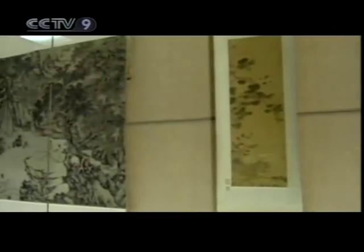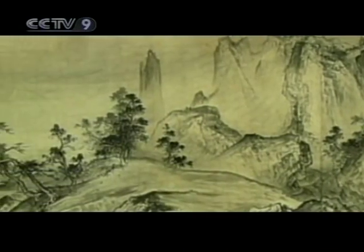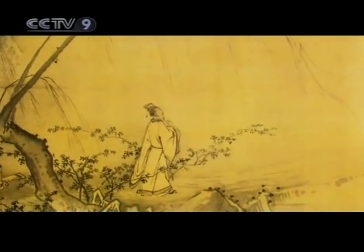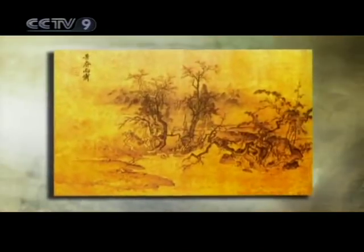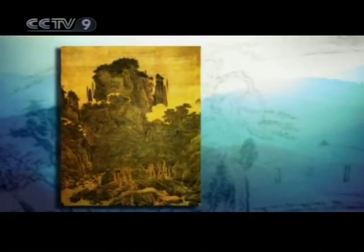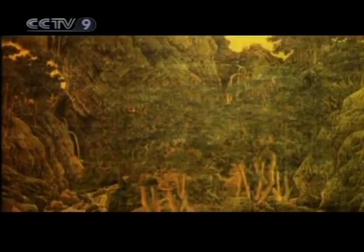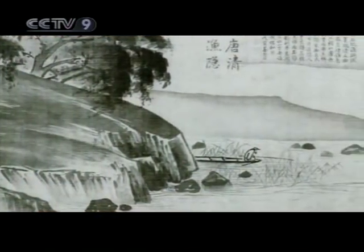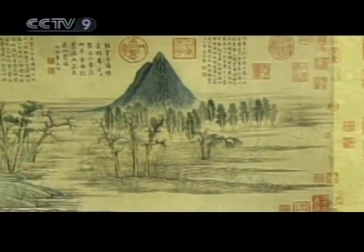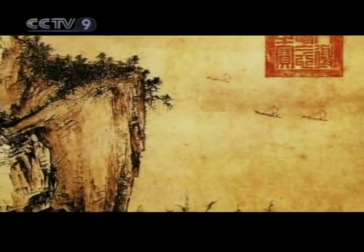Within the museum one finds a vast collection of Chinese landscape paintings. These include Song dynasty Xia Gui's 'Clear Stream by the Mountains,' Ma Yuan and his son Ma Lin's 'Herons by a Snowy Beach,' and 'Fragrant Spring after the Rain.' Celebrating the great mountains of the northern Song Dynasty, one finds masterpieces 'Myriad Gullies Among Pines' and 'Fishing by a Clear Stream' by Li Tang. There is also the Yuan dynasty Ni Zan's 'Narrow Halls' and Zhao Mengfu's 'Magpie in Autumn,' among others.